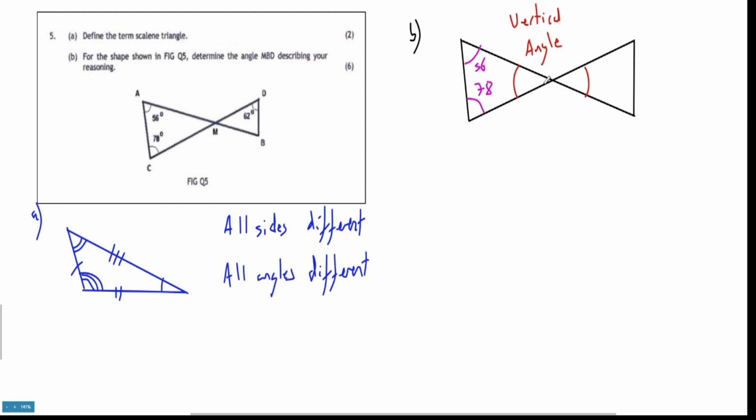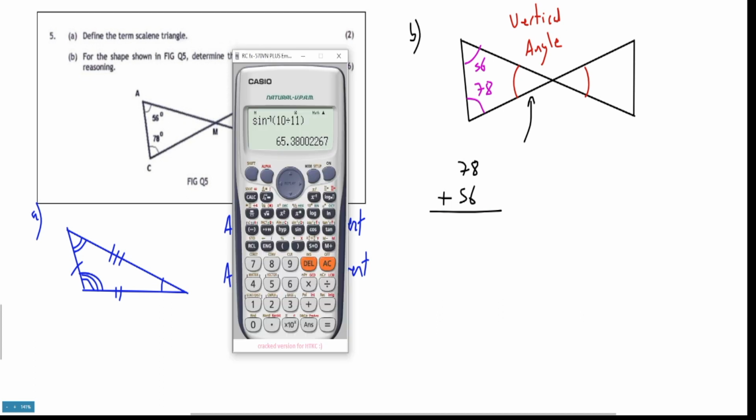I don't know how to present it exactly for you guys. I could do it in mathematics, but it's getting a bit strict. So I'm just going to write this angle here, and we know that the angles have to add up to 180. So let's do 78 plus 56. I think as long as we're clear about it, it'll be fine. So 78 plus 56, just to show we haven't guessed, basically.